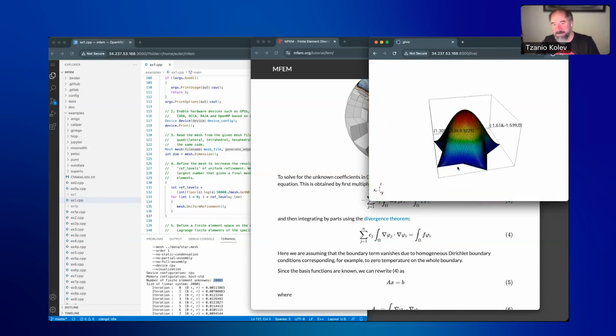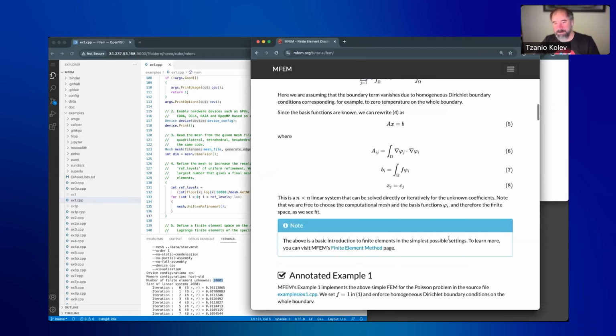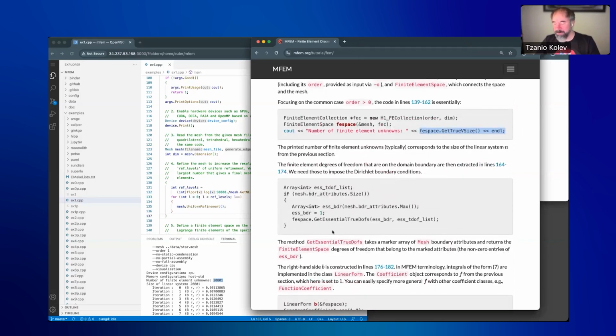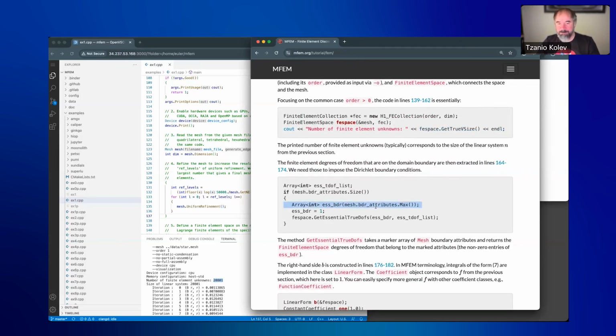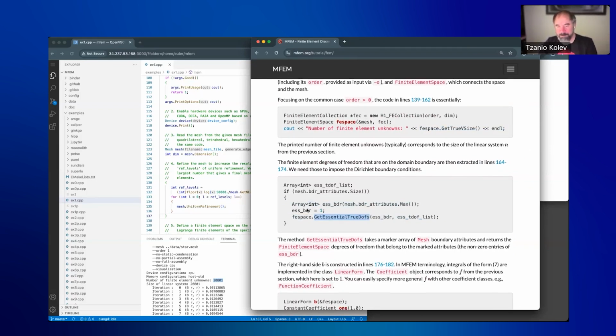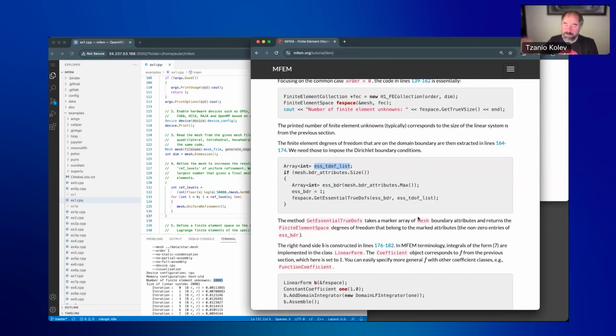Okay. To enforce these 0 boundary conditions, called Dirichlet or essential boundary conditions, we extract them with this get essential true dofs method of the finite element space and store them in an array. And later we use this list to eliminate them.